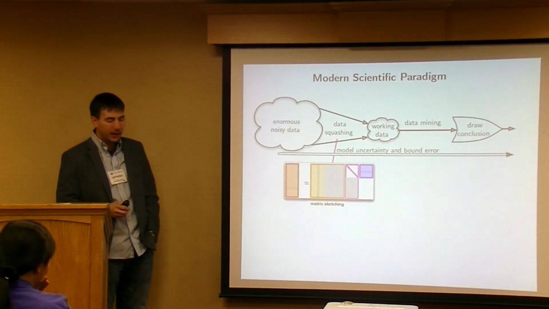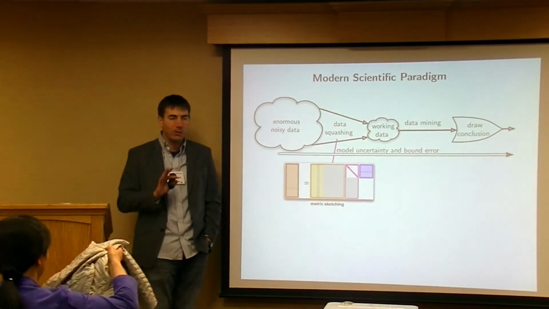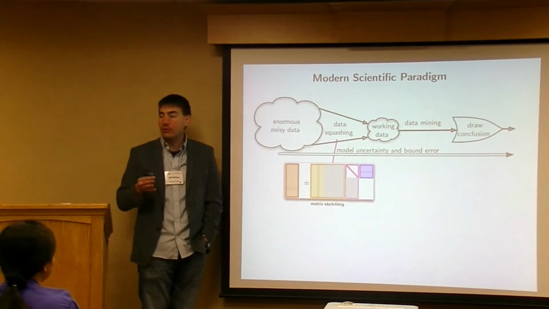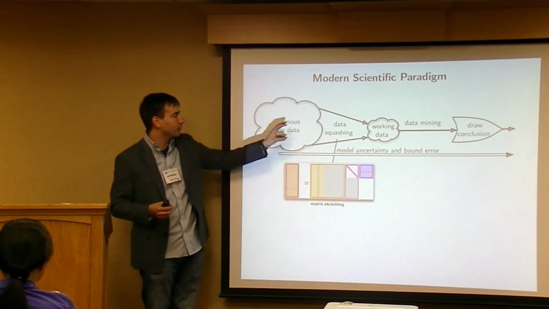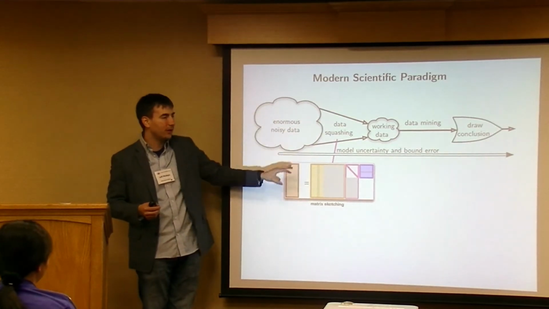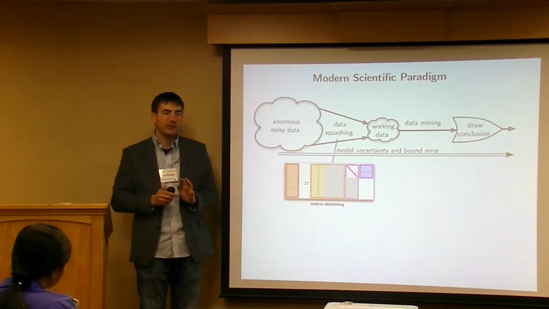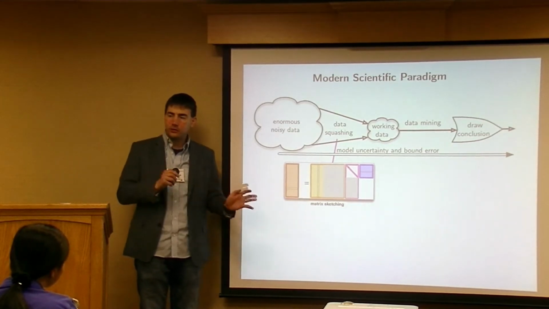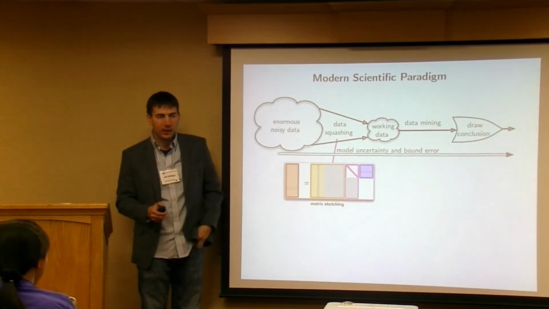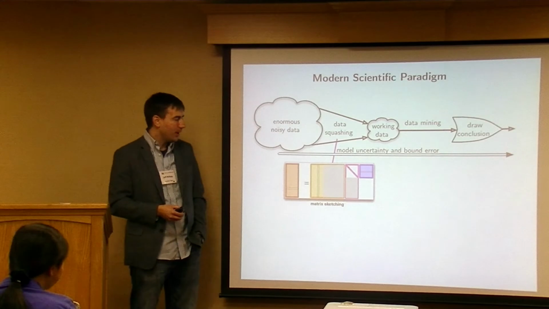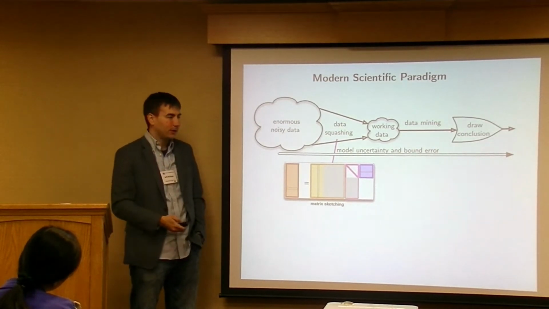Okay, so at this point I'm going to drill down and talk about one specific application that I've worked on a little bit. It's within this paradigm where you have a large data set and you want to get some summarization out of it, and I'll talk about a specific type of data, which is not like these social networks, which is modeling data as a matrix. Okay, and I'll explain what this means and give some examples, and how you would pull relevant information out of this matrix and how you can use this.